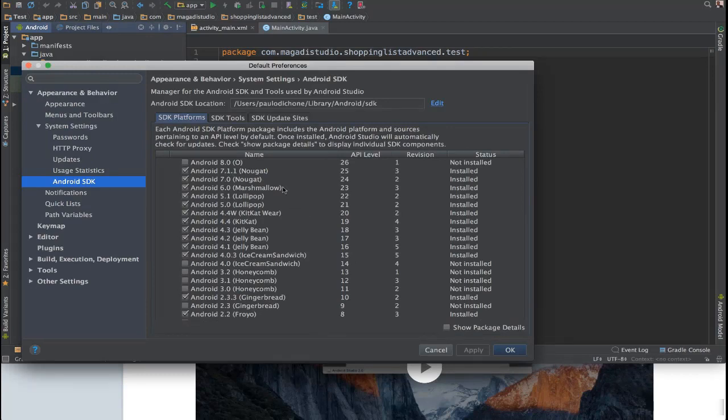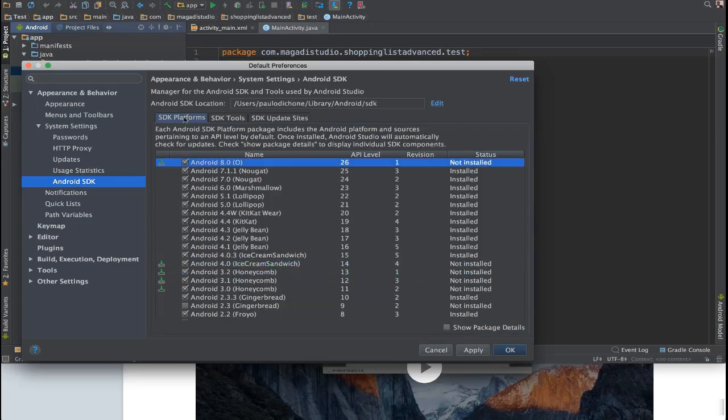And as you can see here, the moment you go to SDK Platforms, you have this API level and status. So you notice some of them are installed, others aren't. In this case, I have the latest one installed up to 4.03, which is Ice Cream Sandwich. But I recommend you at least install anything from 3.0, so this one here, up to as well as Android O. So click that, and anything else up to 3.0, and say install.